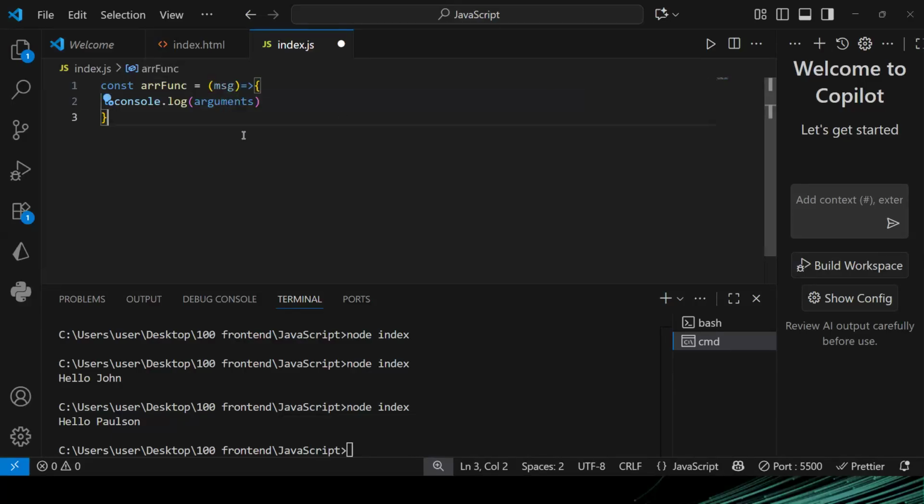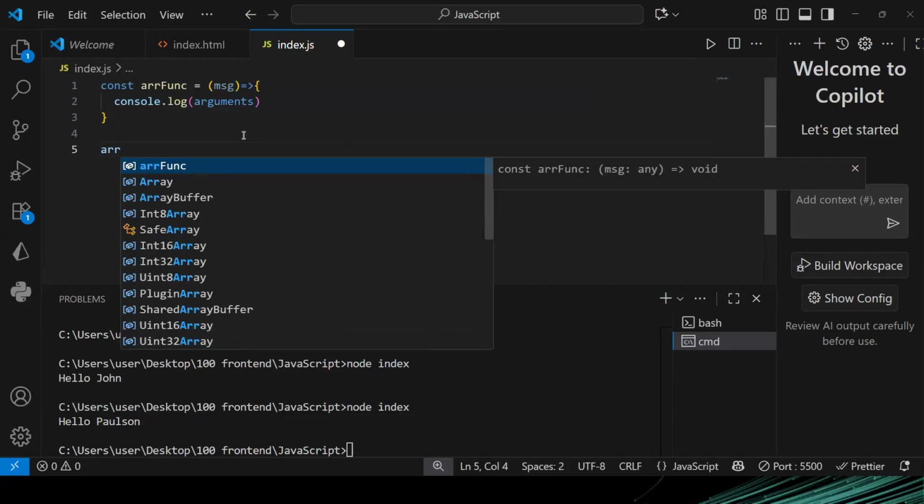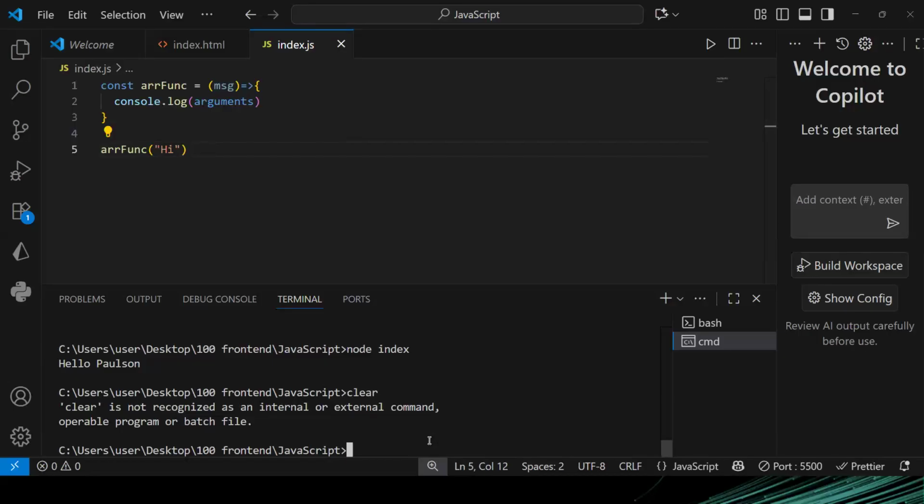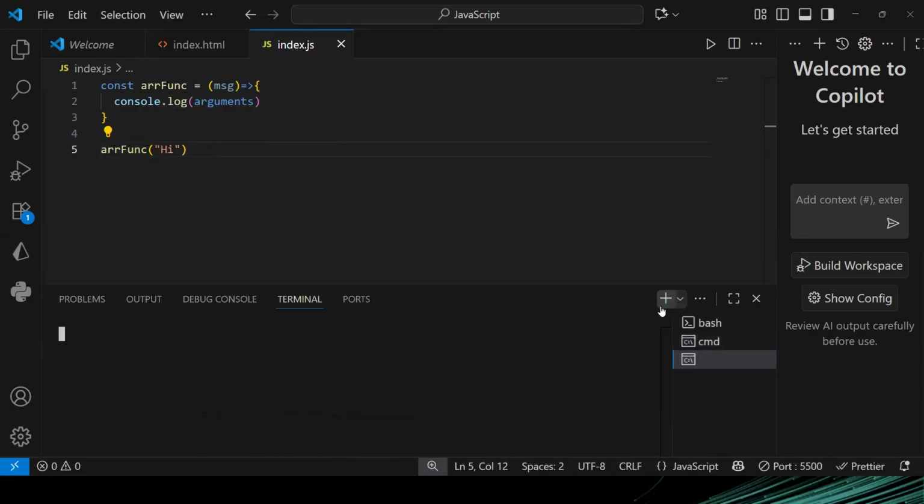If I call this function now, if I say arrowFunc and the message is hi, I want to print out the arguments object. Let me clear. I'm using the command prompt, and clear will not work, so I open a new one.